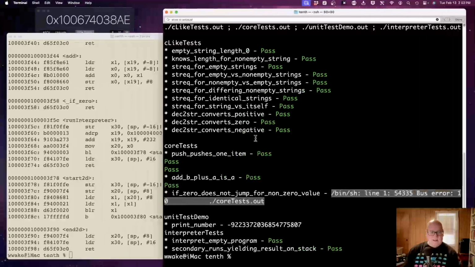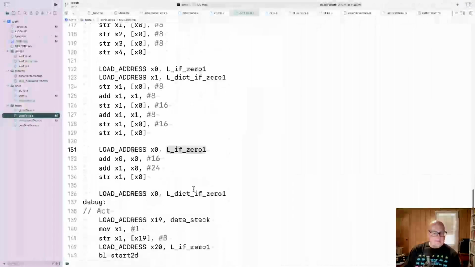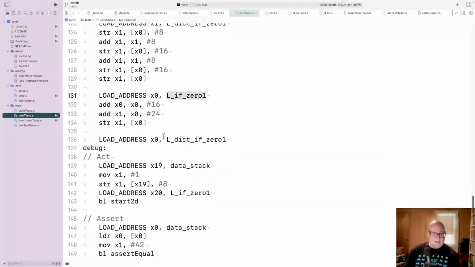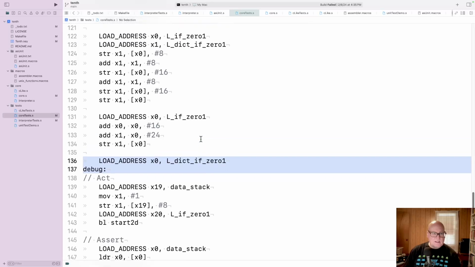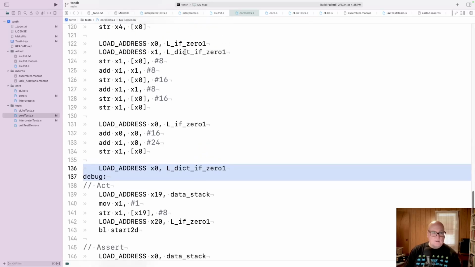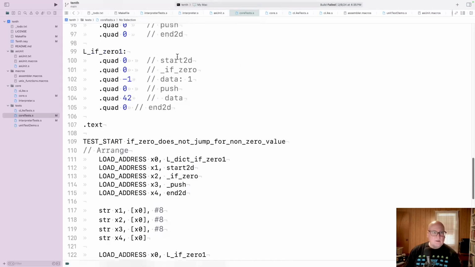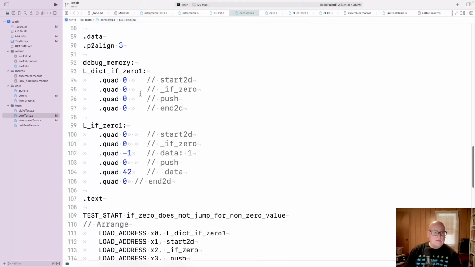All right. So now there may be something else wrong. I don't dismiss the possibility at all. But if there is, well, we'll find it as we go. I'm going to take this out and this out. This was just kind of a debugging thing so we could see the memory location of ldict if zero, and that's the dictionary for 01.